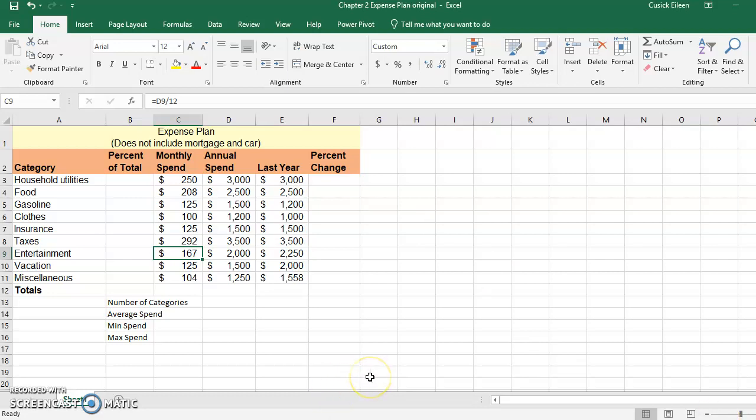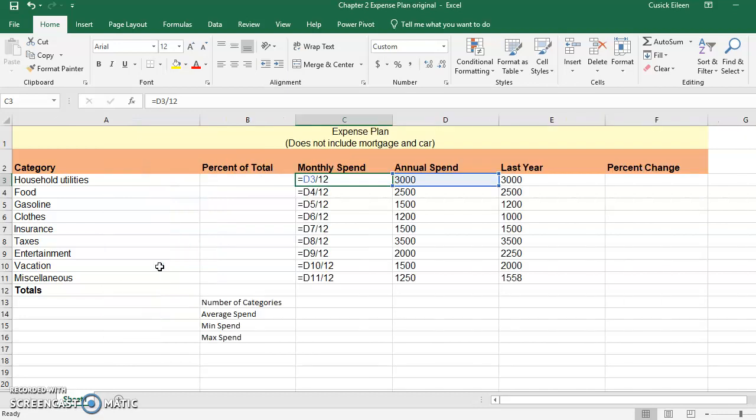Okay, some other little pieces that we want to cover. This is what we refer to as relative referencing. Everything that we did with our formula was in reference to where we were sitting. So let me go back up onto cell C3. What I want you to do is hold down your control button and click on the tilde, which is the key just below your escape key. And here are our formulas. What I can see is my money amounts here, 3,000, 3,000. Here's my formula, equal D3 divided by 12. The way relative referencing works is, notice the blue of the D3 and the annual spend is blue.